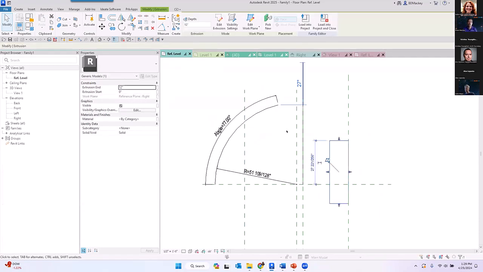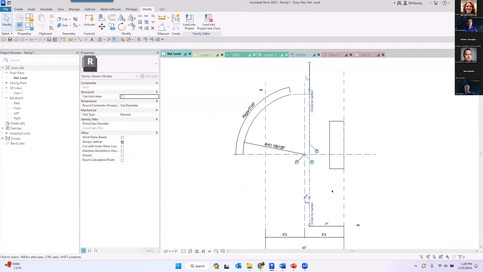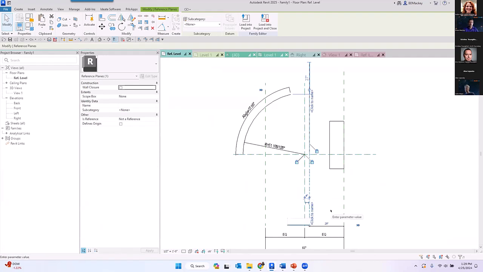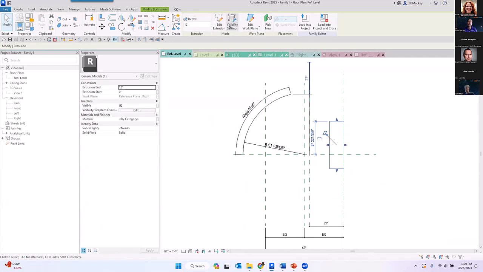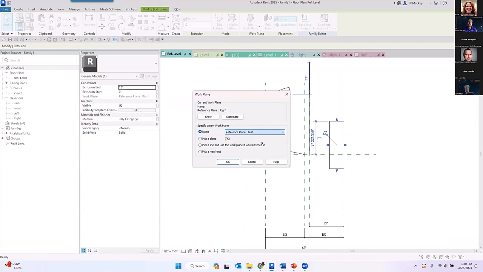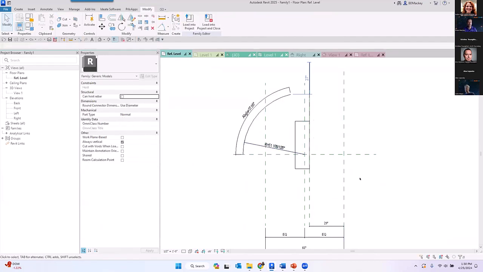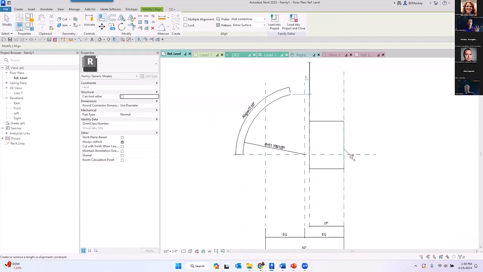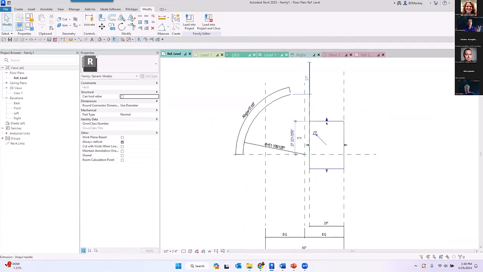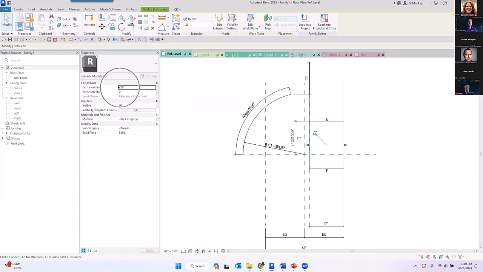So rather than that extrusion having a positive value here, somebody had said, oh cool, I wanted to associate it to, let me give this a name. We'll call this one test. I'm going to grab this extrusion, change its work plane, and edit that work plane to go to that test scenario. Cool, so now it went that way, but I really needed to constrain it to the outside. So somebody just came in and aligned and locked it like we would do. And then I realized that that extrusion, again, had a negative value. That negative value was putting the image I had on backwards.